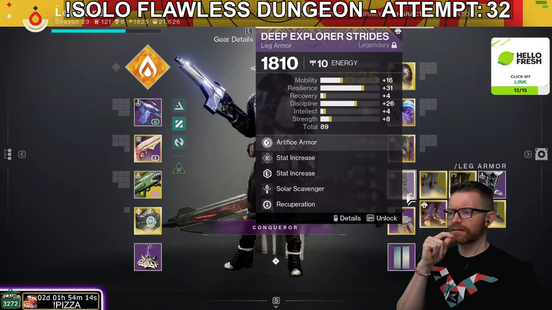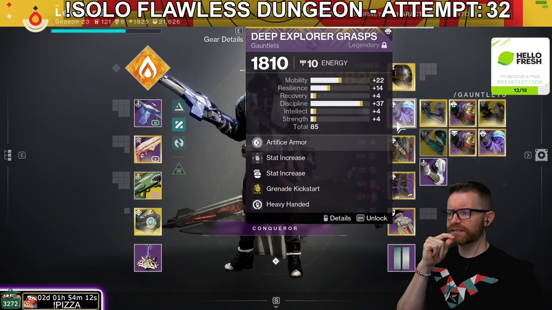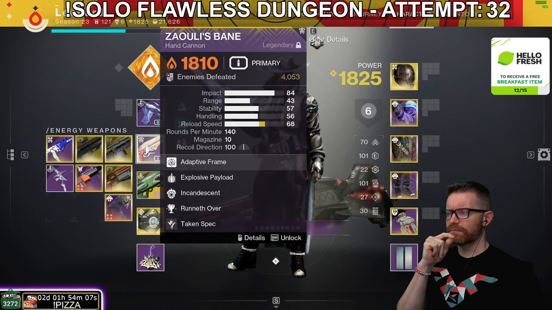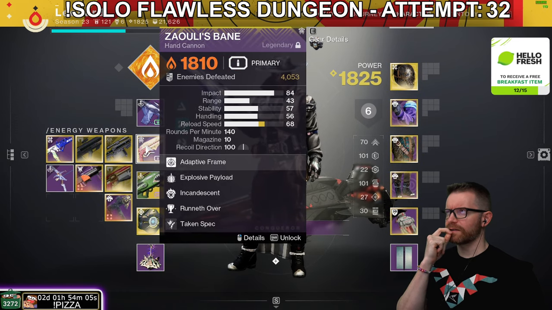For anything else here, let's see. Solar Scav, Resistances, Grenade Kickstart. Yeah, my primary is just Incandescent, Explosive Payload, Zaouli's Bane.